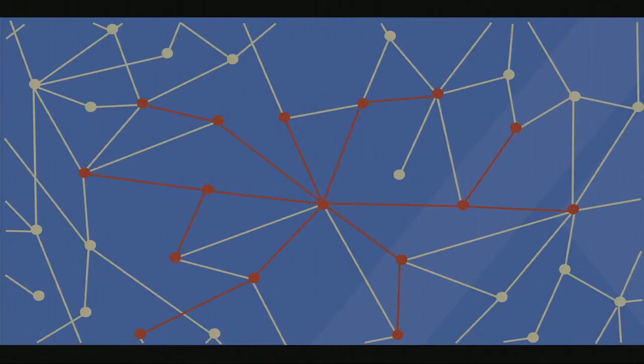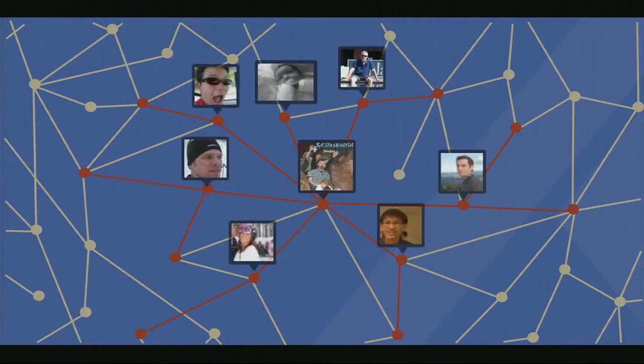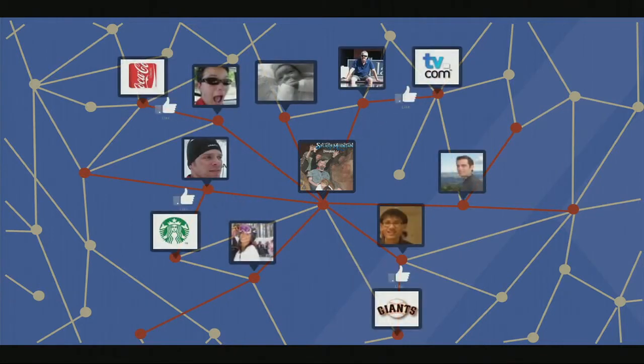All right, so you probably saw a slide something like this one earlier in the day. We're Facebook. This is the social graph. A little known fact, I am actually at the center of the social graph, which is a big responsibility, but somebody has to do it. And connected to me are my friends and the things we all care about.